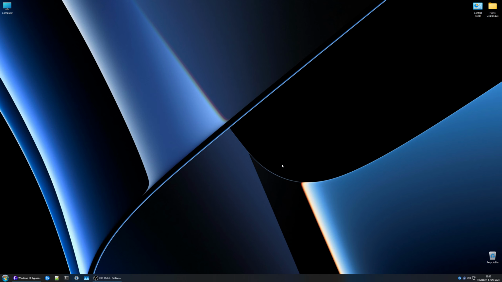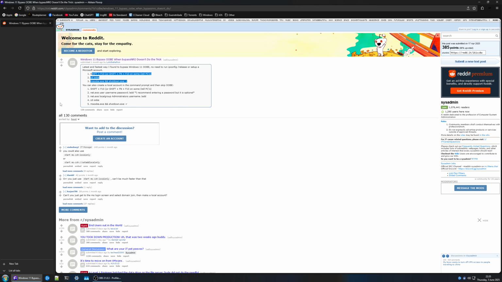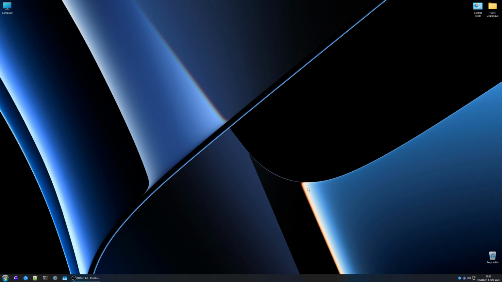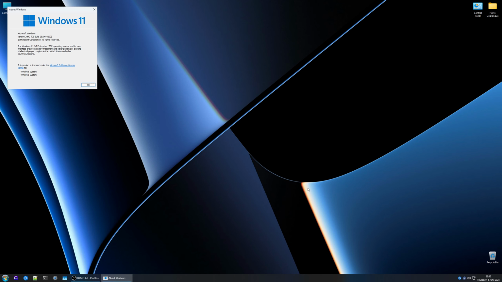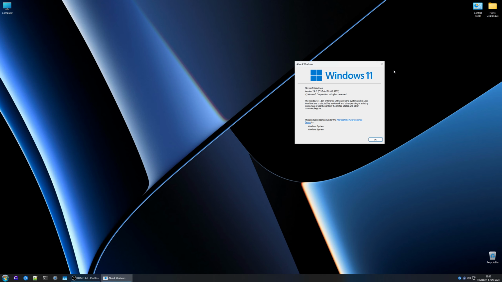And again, if you use NTLite correctly and you combine this with Intune and other provisioning software like JumpCloud, for example. JumpCloud is quite popular in my work sector. They use that.